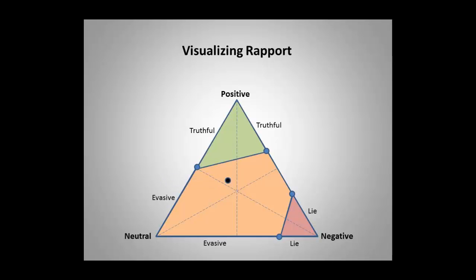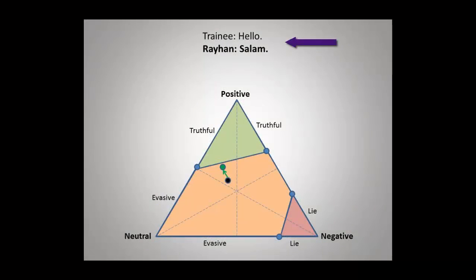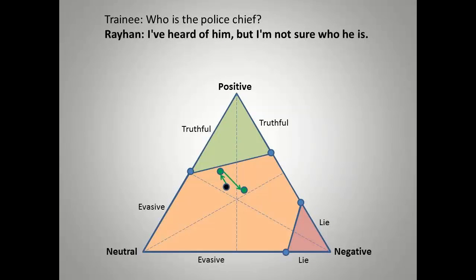A behavior model assesses each statement made by the trainee and updates the rapport position during the conversation based on the tone, cultural understanding, conversational structure, and personality characteristics of the ABA. Beginning the conversation with a greeting results in a small shift towards positive rapport. Venturing a question at this point results in a shift towards negative rapport. In the culture, a few pleasantries are expected before such inquiries.